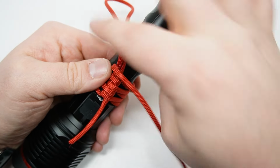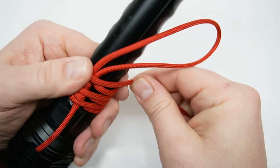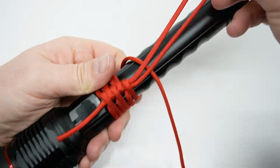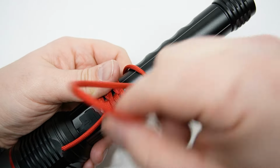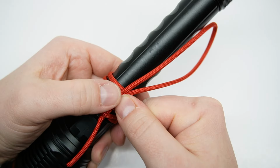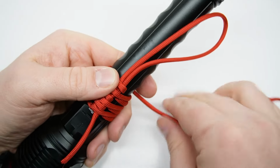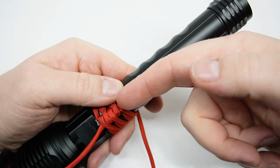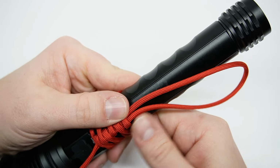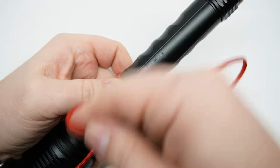So I went under again, went around and under. Now I'm going back over and going back under. It's easy just to flip this out of the way and then over top of the cord. Get that nice and tight. Go back over top and then back around. So all you're doing is going around and then around the inner strands, back around the inner strands. Pretty simple, pretty easy. And we'll go under again.